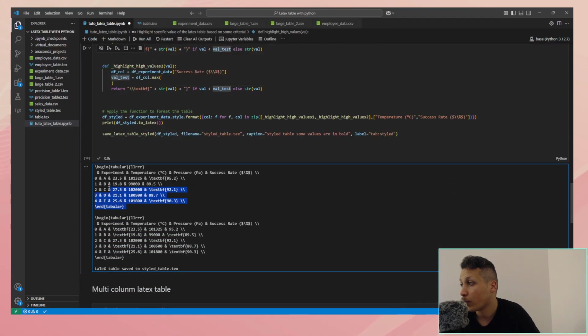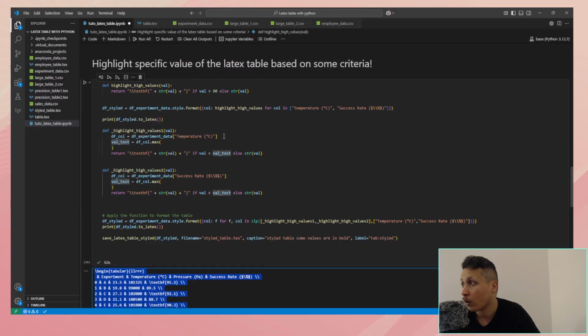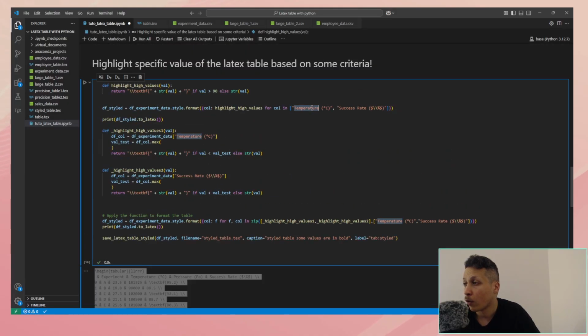And for the first example, we went to the temperature column and the success rate, and we wanted to highlight any value that was greater than 90.